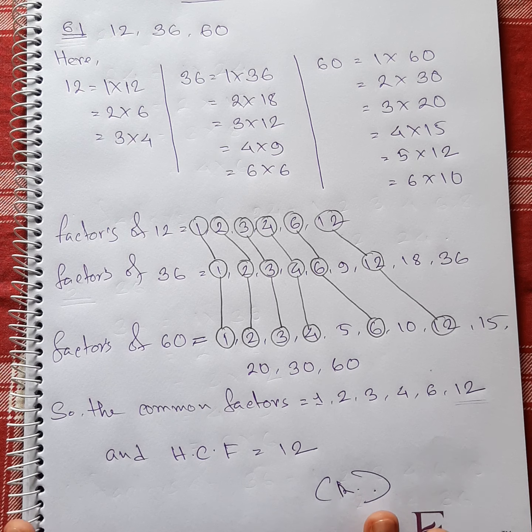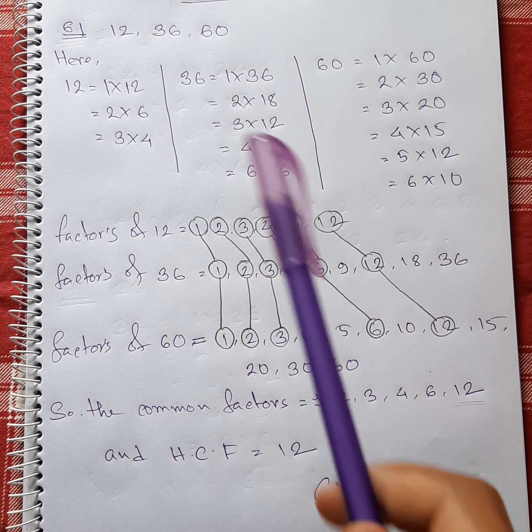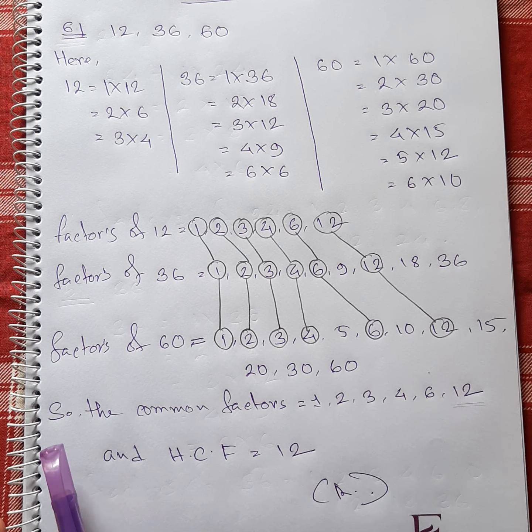I hope that you understand that part, and if they didn't ask you to find out the common factors list, just skip this line, okay, and just write down that part. And for the next one, I am going to go for page 79. Let's see what we have in 79.